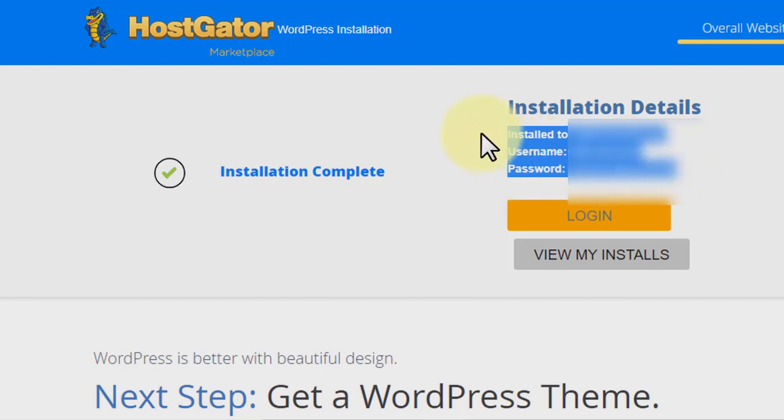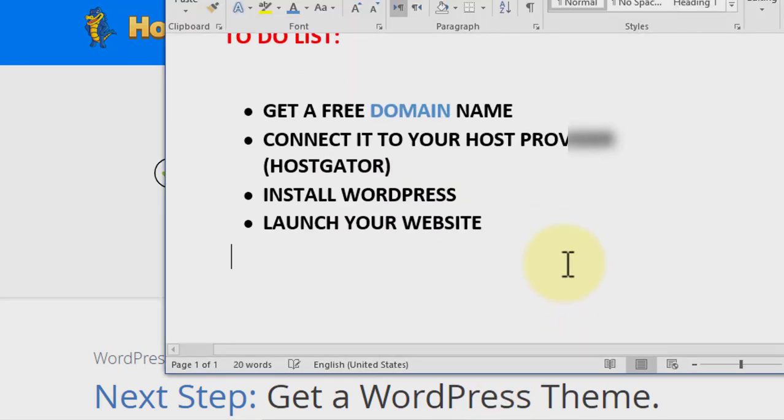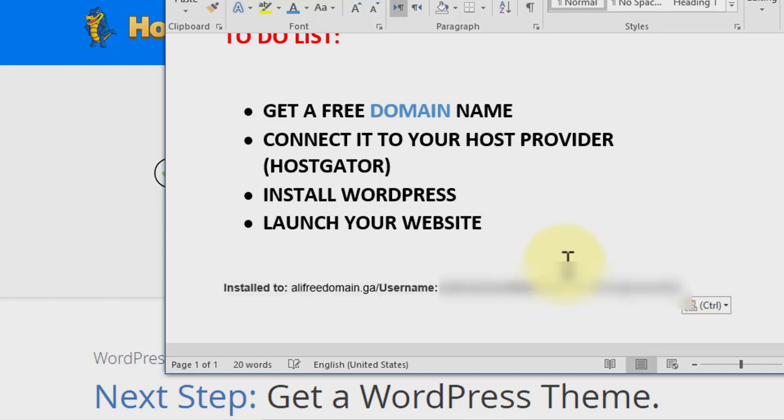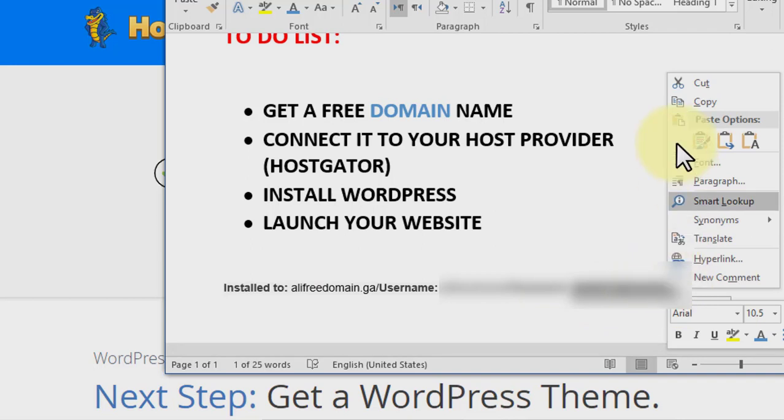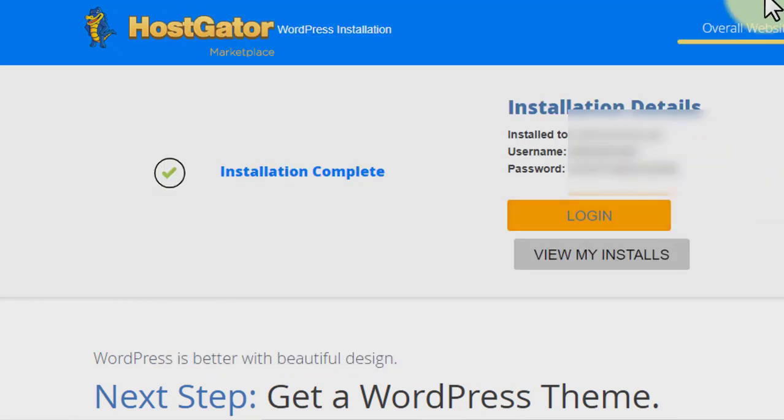You want to copy those and keep those. Copy the password for now, because you need to use this password for your WordPress login. Wait a little bit until this completes, and click on login once it's completed.